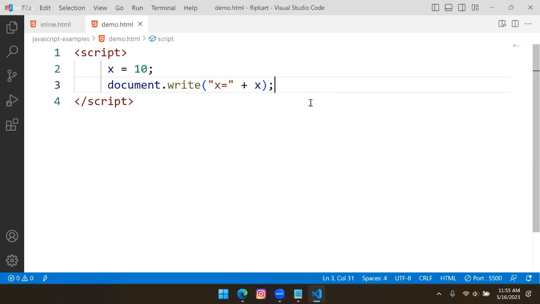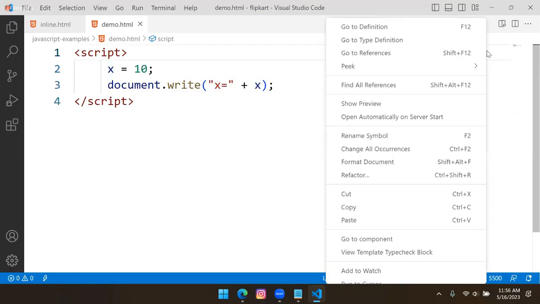But here there is some technical problem. The variable x is directly being used without declaring x. You haven't declared x and you are directly using it. As per programming standards, a variable must be declared and then used. Here we are not declaring, directly using. But JavaScript allows it. In other programming languages, this code will fail. But in JavaScript, it will not fail. In JavaScript, it will work.